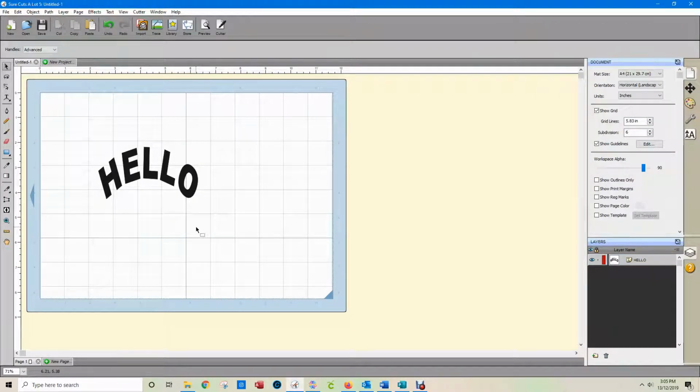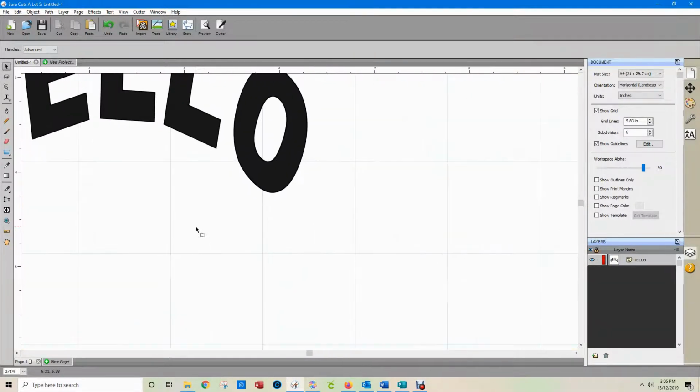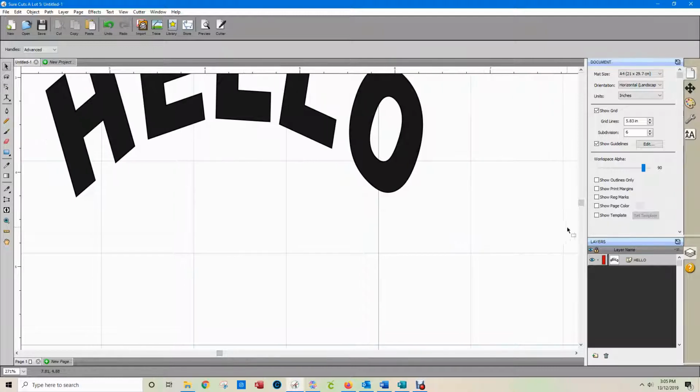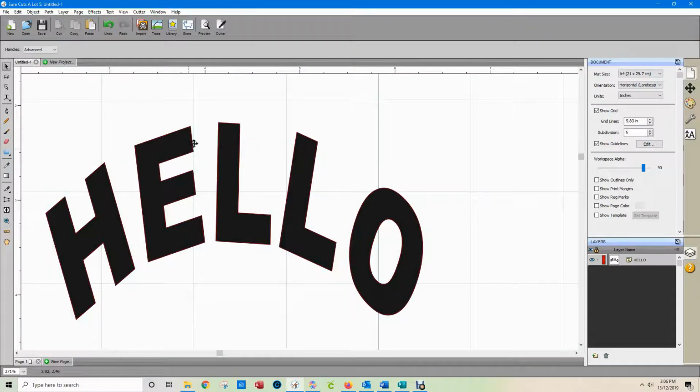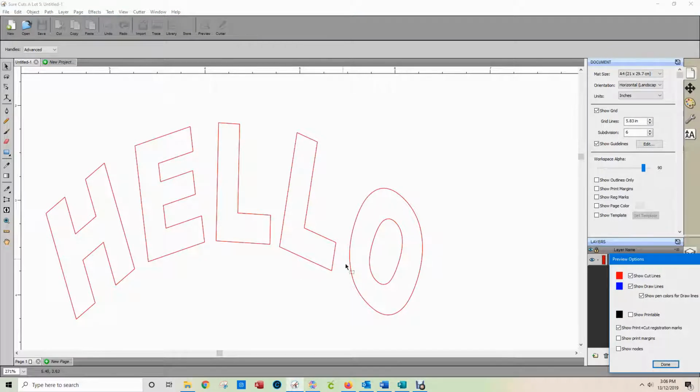If I go in on this one, you can see it's perfectly formed. No odd bits and pieces. So having a program like Shortcuts a lot where it's built in makes a much easier way to cut an effective file. Just have a look at the preview, see I've got all straight lines and it's all okay. Okay, there is another way to do it as well.